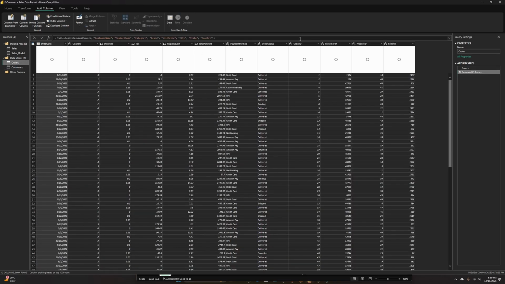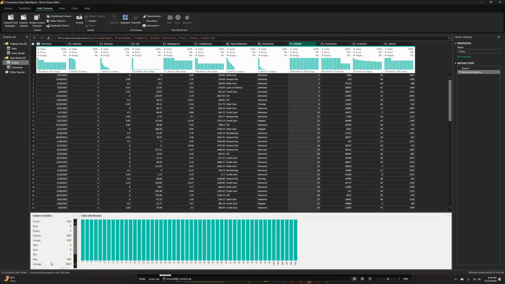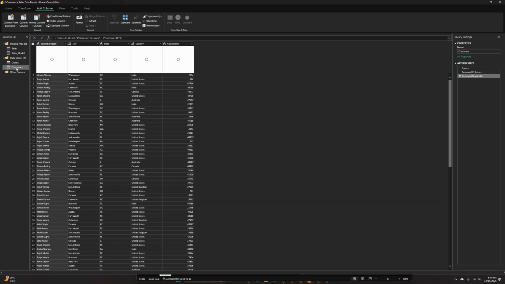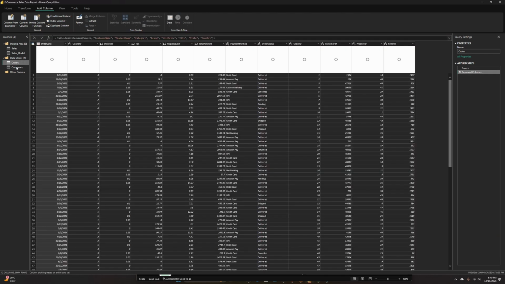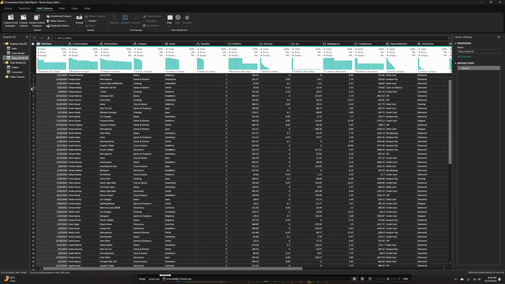So these optimization techniques are very useful in reducing the size of the model, optimizing it, and streamlining your data analysis process. So let's quickly make the final table, which is our products table here.